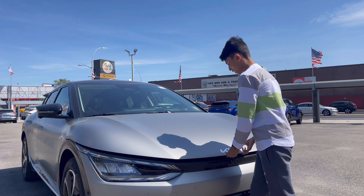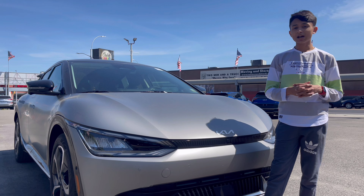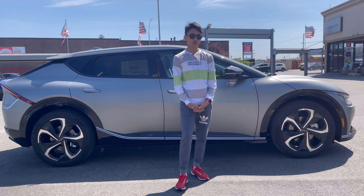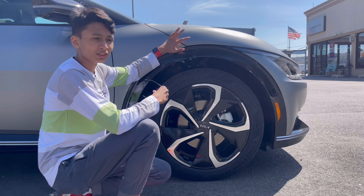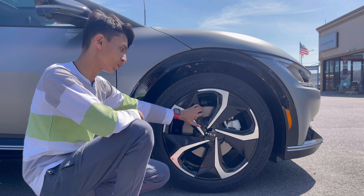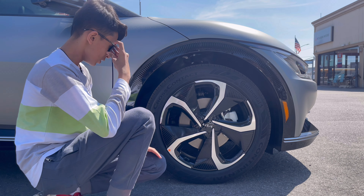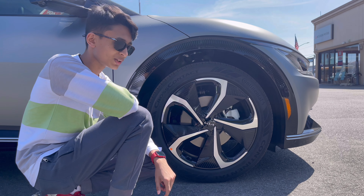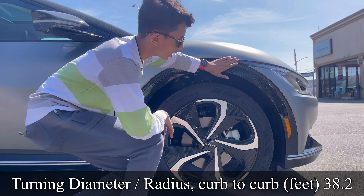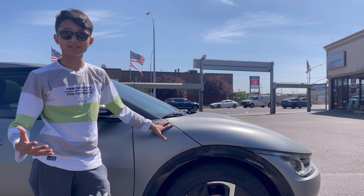Now let's close the hood. The wipers are rain-sensing and there's a front camera for adaptive brake assist. The length of this car is 186.4 inches. The wheels are designed to be more aerodynamic, as you'd expect on an electric vehicle, with the Kia logo at the center. These are two-tone colored wheels sized 255/45 by 20. At the front you have four-piston regenerative brakes — when you brake, it charges the battery. The GT Line gets a futuristic-looking side treatment, and the side fenders are big and wide.